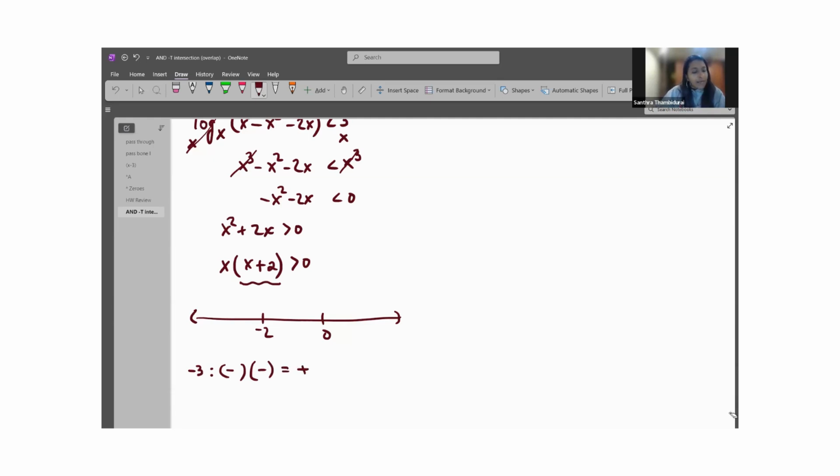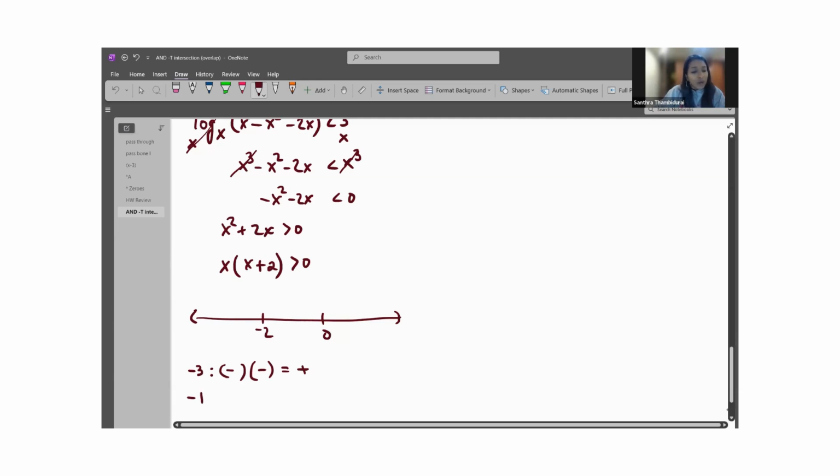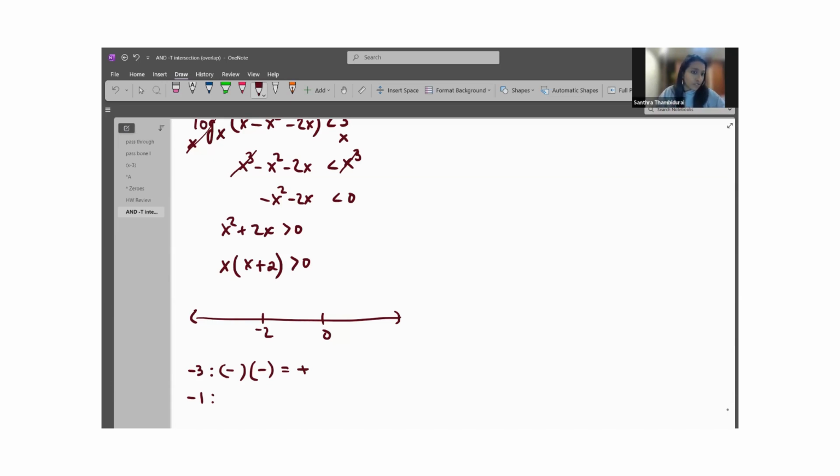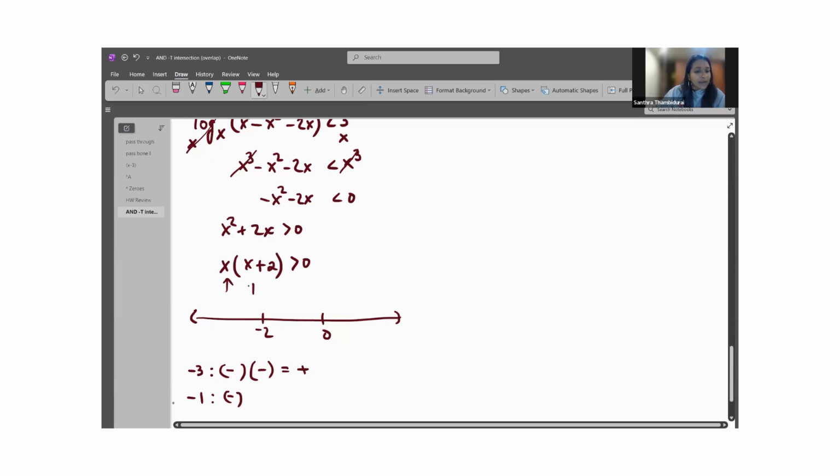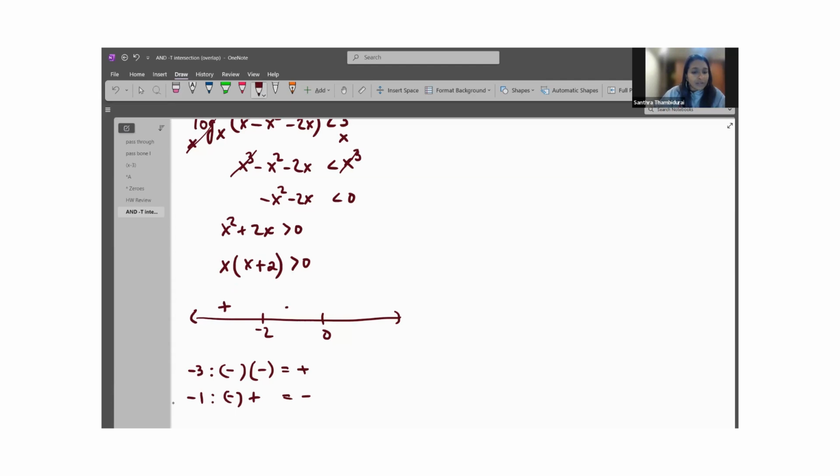Now, again, you can plug in a value between -2 and 0. So let's say you're plugging in -1. You can also solve this by multiplicity, but sometimes teachers don't want you to do that, so I'm just going to do it this way. Plugging -1 into x, you're going to get negative. Plugging it into x plus 2, you're going to get 2 minus 1, which is positive. Negative times a positive is negative. So this was positive, this is negative. Again, you can look at the multiplicity, because this is multiplicity of 1. This is going to pass through, but let's check a number anyway.